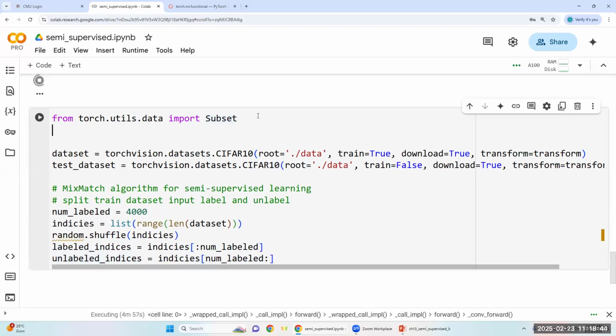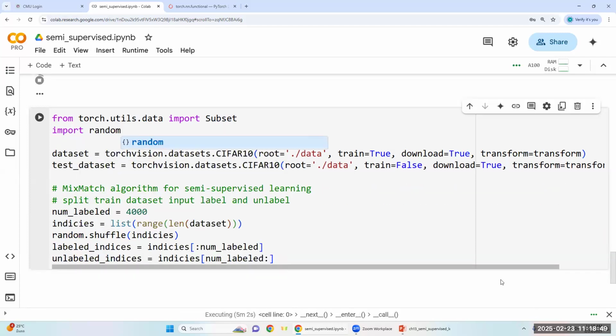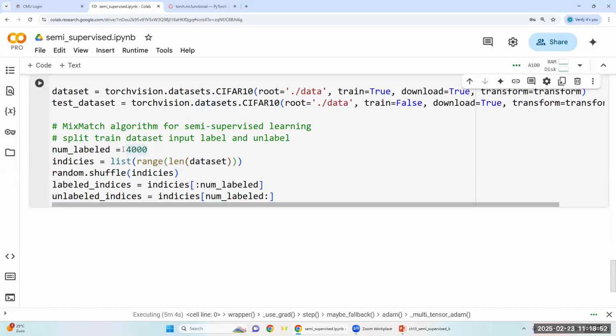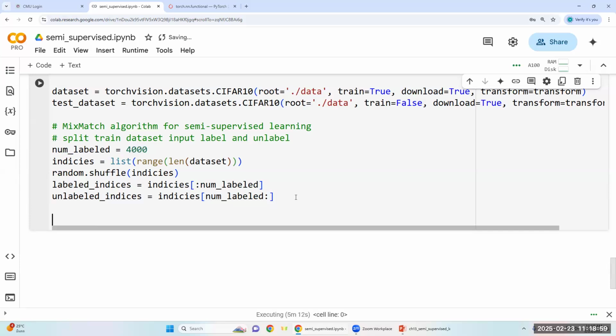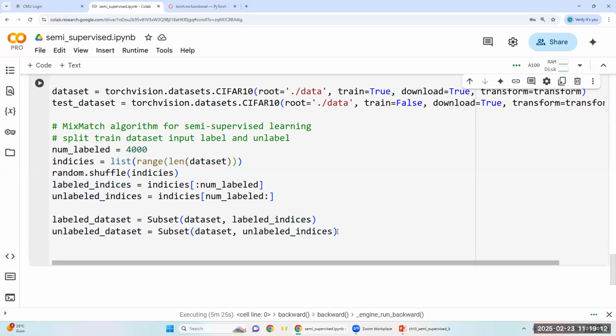And then I have to import random, I think. So I load the data, I get 4,000 to be labeled, and the rest would be unlabeled. Then I can say the labeled dataset is the subset of the dataset given the labeled indices.